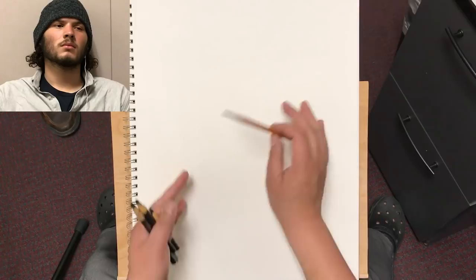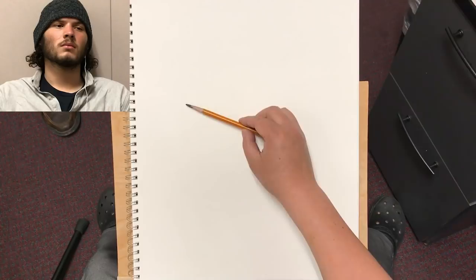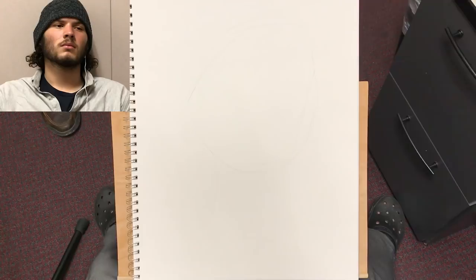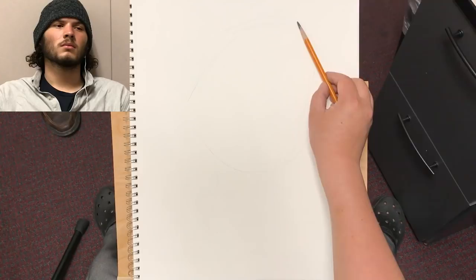It depends on how much you want to include, what you're going to include, and where you're going to set those locations. I'm going to draw something really general — it may not be the composition that I want. This is the face; I'm going to draw a little bit more. It looks like the face is too big. There's not always the same composition that will satisfy you. You have to experiment with that setting with the sitters.